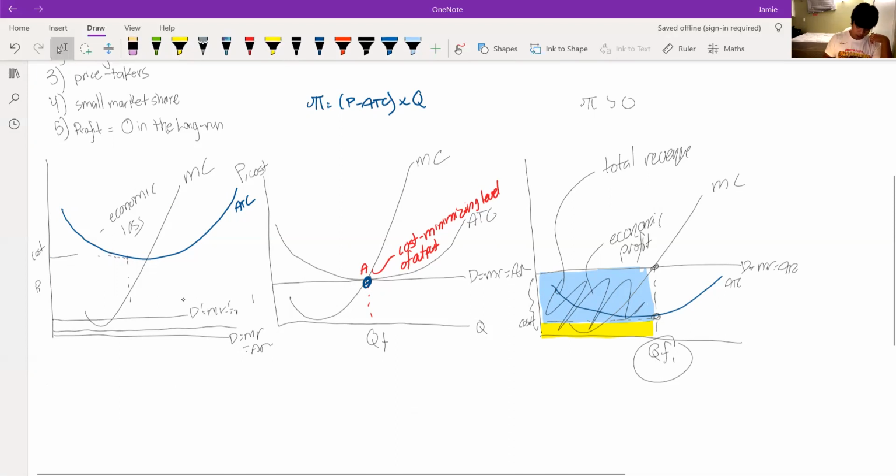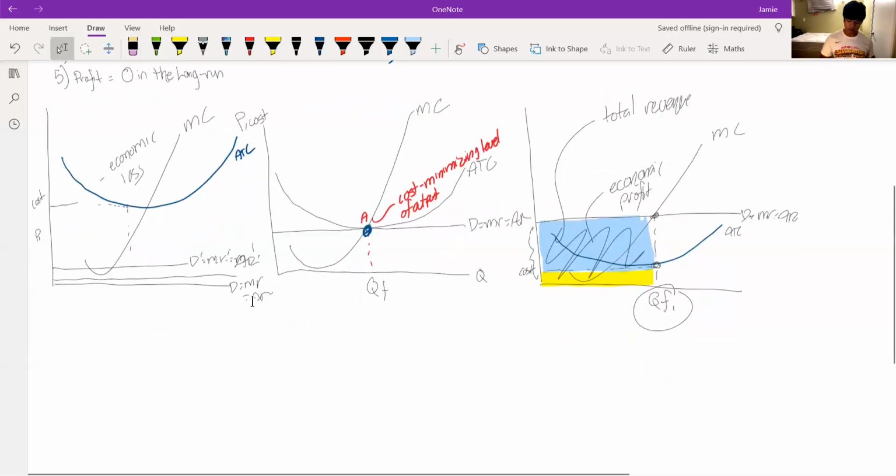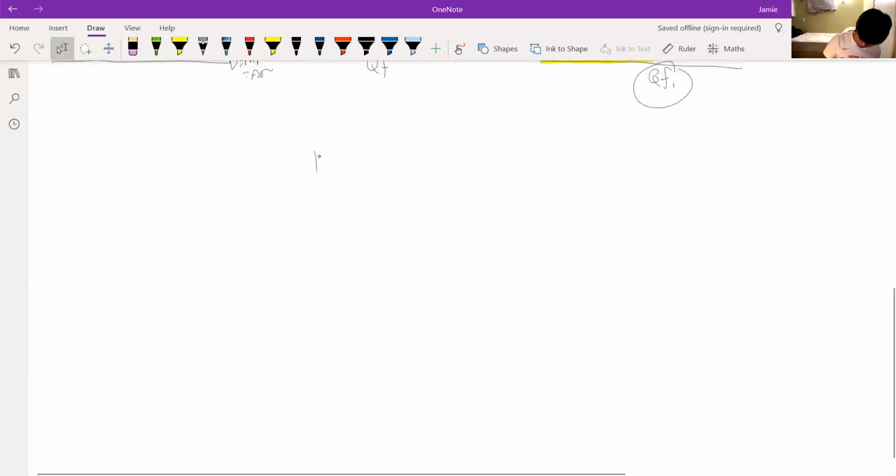Well, what this is, additional revenue obtained in the form of the market price. It covers the variable cost, the average variable cost of that unit. Then, because it's above the minimum, it will also cover some of its fixed costs. So in the short run, in this scenario, firms produce in the short run, exit in the long run. If it's below the minimum average variable cost price, firms shut down indefinitely. Okay, PC, done. Let's move on to monopolies.